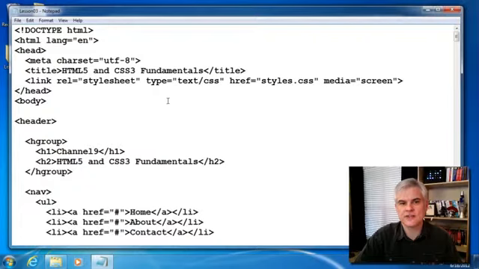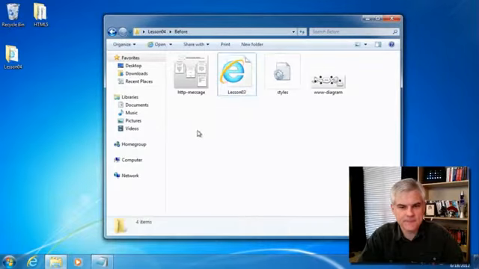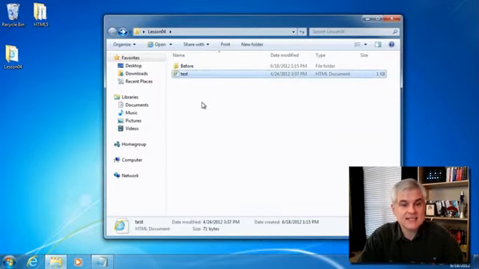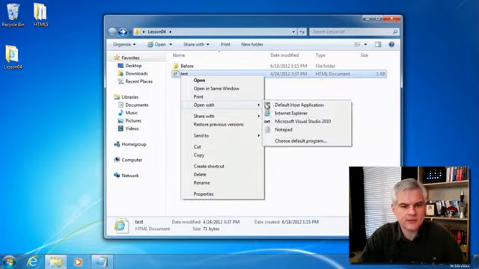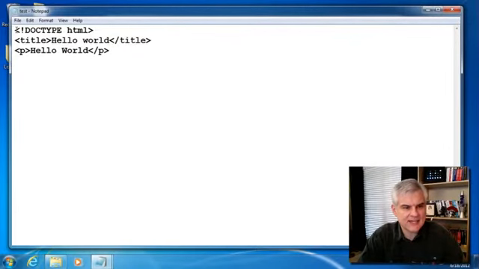Now, you might find it interesting that even these are not required in HTML5. You can still create a valid HTML5 document without these, like we saw just a moment ago. Web browsers will actually do you a favor, I guess, and insert the HTML, head, and body tags as the browser is going through and parsing your document, no matter whether you declare them or not. And just to demonstrate that, here we have this test.html page. If we were to open it up and look at it in Notepad, you can see that it's very simple. We've just included the words hello world inside the title, and I've added a paragraph, hello world, in the body.